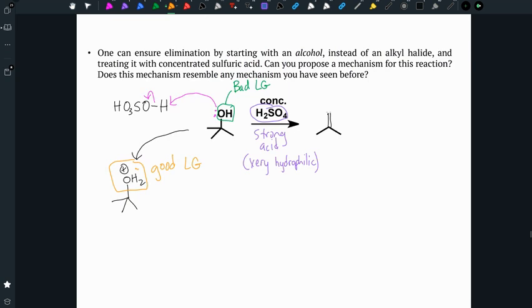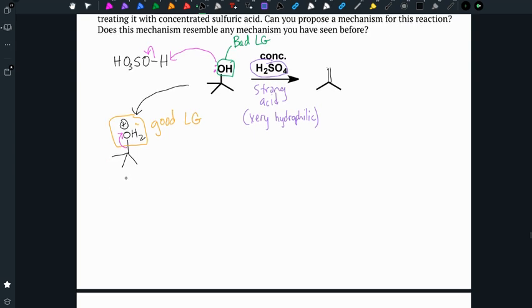I don't really have anything around to kick it off, so I do need to wait for it to just fall off. As we saw, sometimes that happens when you have a good leaving group. Every once in a while, it will pop off and make a carbocation. Now, what's different in this case from the case we saw earlier where we had ethanol as a solvent: once I form my carbocation, it's desperate for electrons. It'll react with anything that's around.